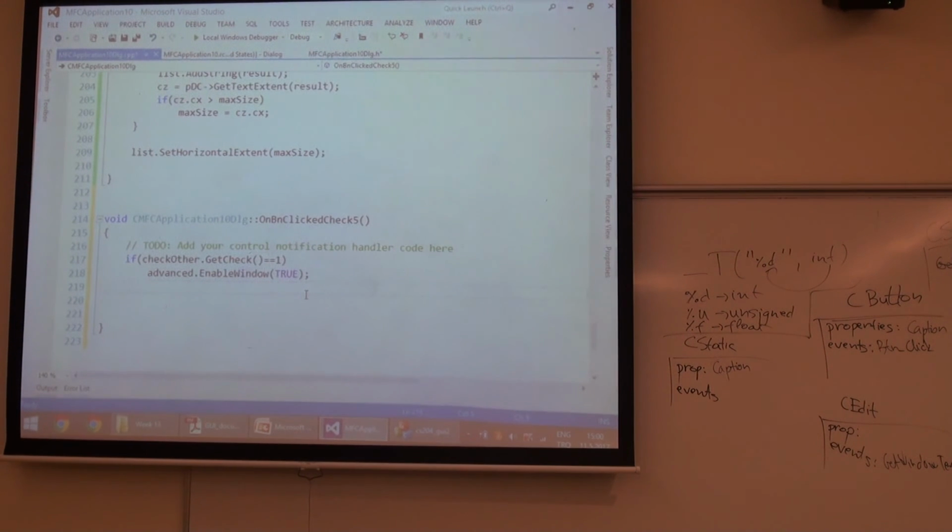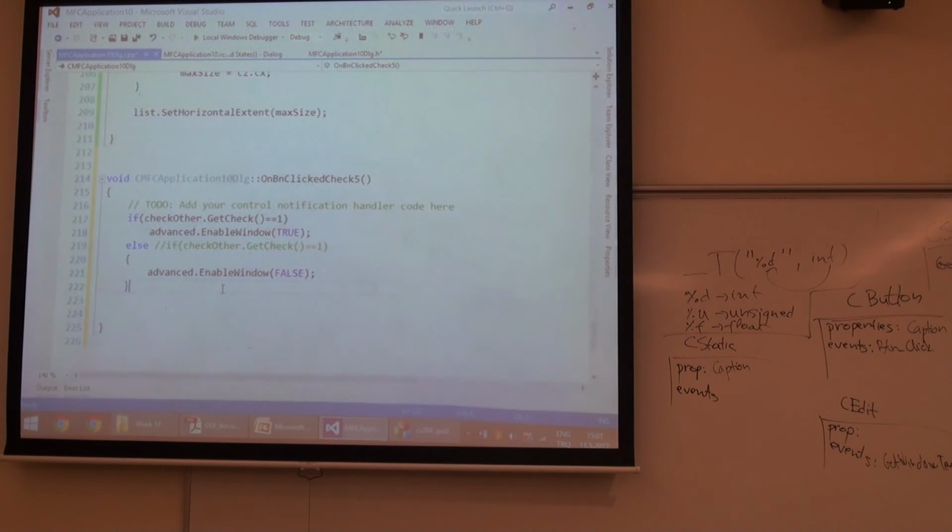Otherwise, if it's not checked, then enable window will be false. You should write it in capitals. This is how the syntax works.